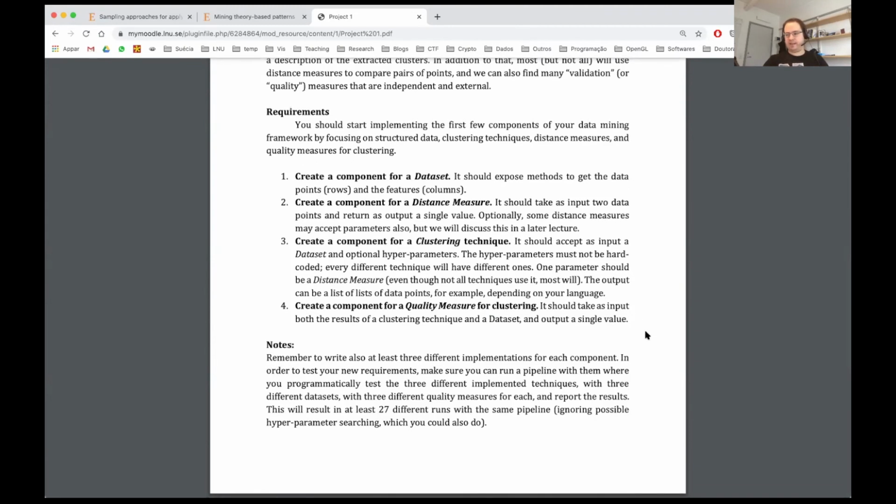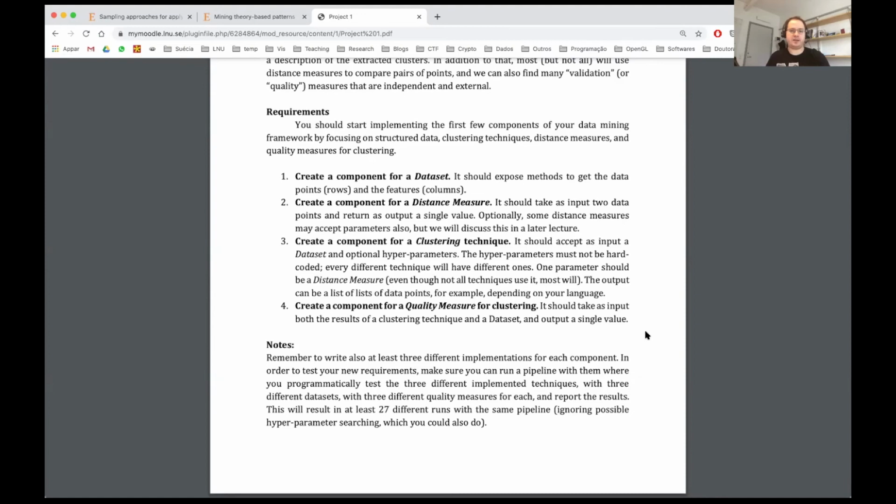And then finally, notes. Remember to write also at least 3 different implementations for each component. I will not be actually checking this specifically right now. You're not going to submit this now, right?